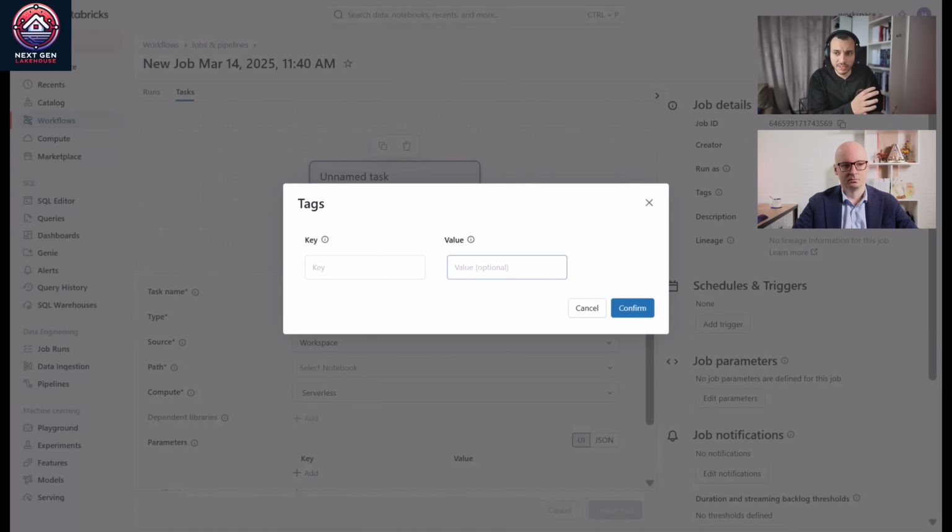And then at the end, for example, of the day, of the month, you can go to system tables with the dashboards you can have built on the top of it. You can track the cost of this specific job, which can be a very good way to see what are the most expensive jobs. Maybe it is worth having a look at them, optimize them. I think it's still going to be very interesting to use compared to clusters where each time you need to tailor them to your specific needs.